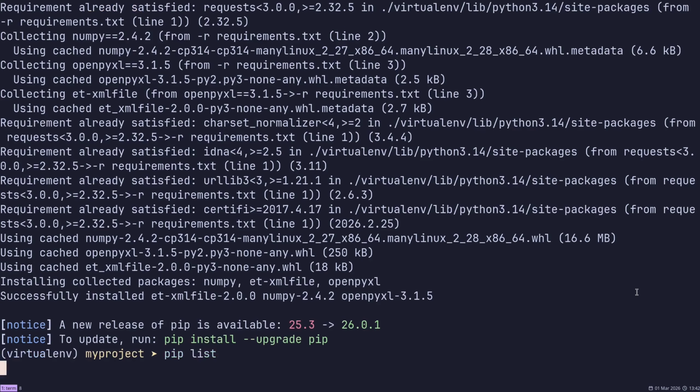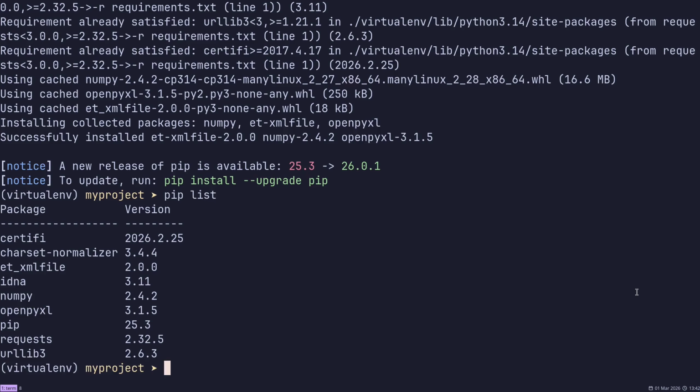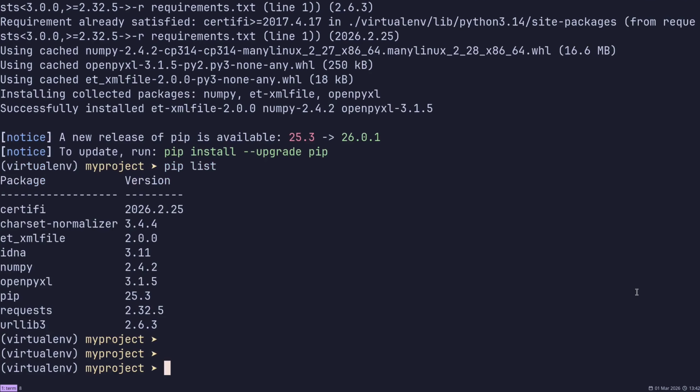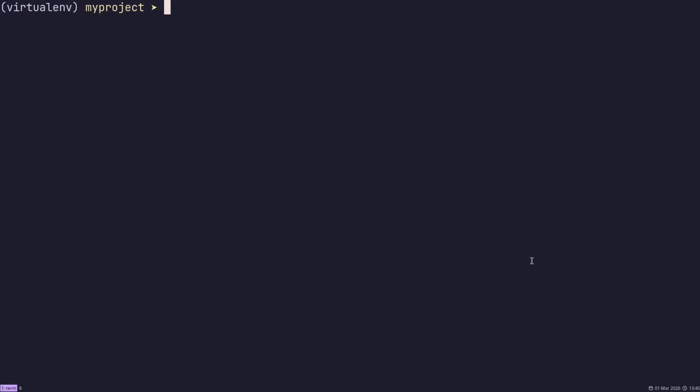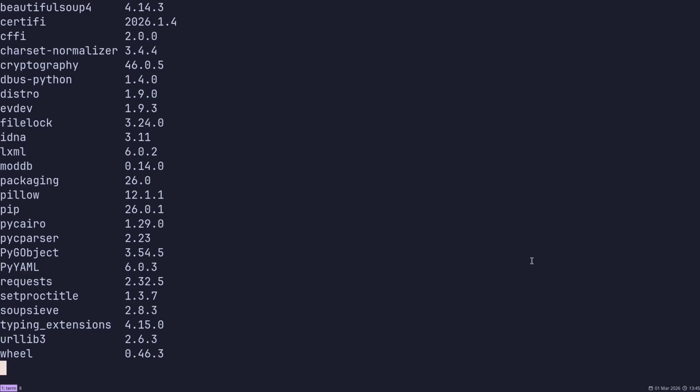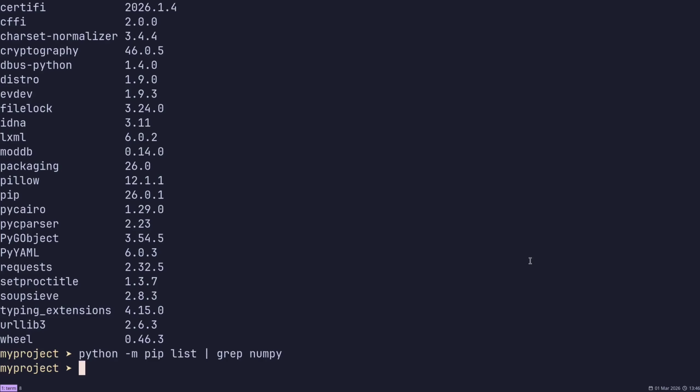Now we can check installed packages in the virtual environment. Cool. To leave the virtual environment, simply run the deactivate command. Note that all the packages you installed in the virtual environment are still there, you just leave the environment itself. And now we can check the packages list. You will see that there are no packages that we installed inside the virtual environment. So you can tell isolation is working.